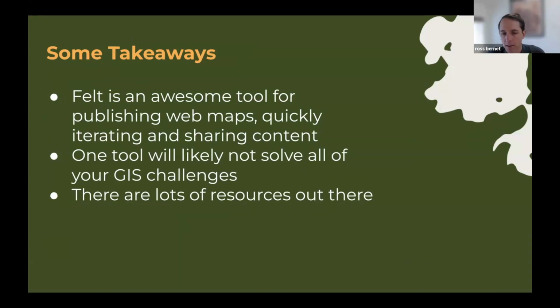So Felt might be the one that helps you publish online, but you might use QGIS or ArcMap, ArcPro to do some desktop analysis, which is what Westchester Land Trust is doing. They're working on the desktop, but then publishing just the final iteration to share on their website onto Felt. And then there are tons of resources out there. I mean, I love this stuff. I think you'll find a lot of people in the GIS space are really passionate. So feel free to have me be a resource. And even if I can't solve your problem, maybe I can point you to it.